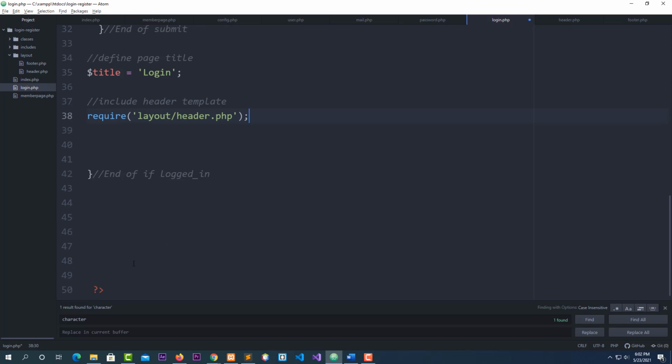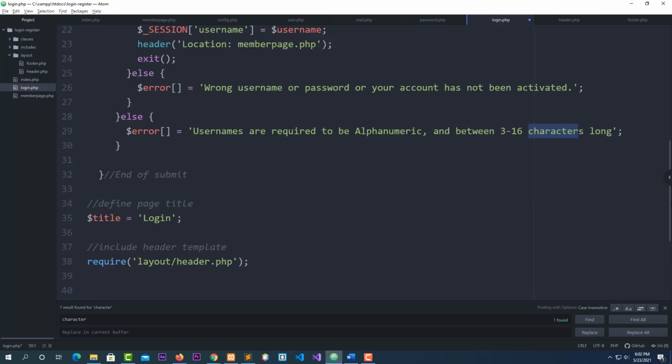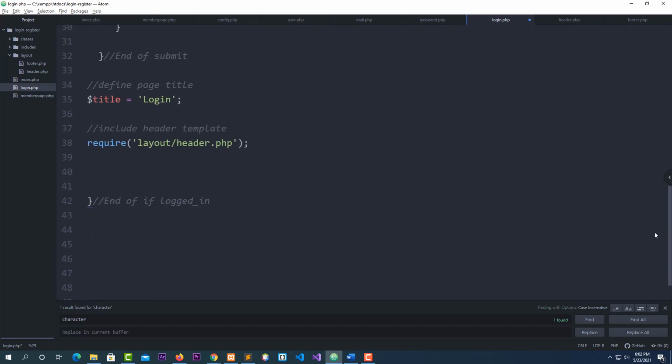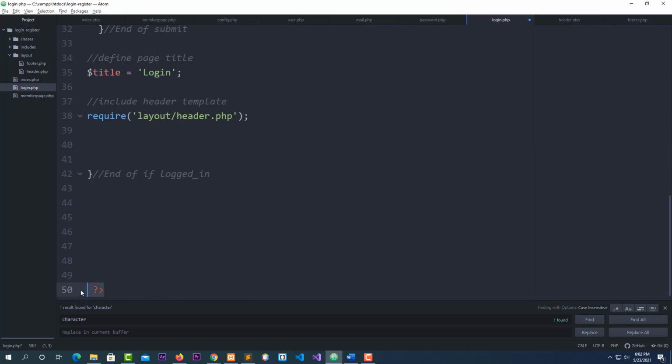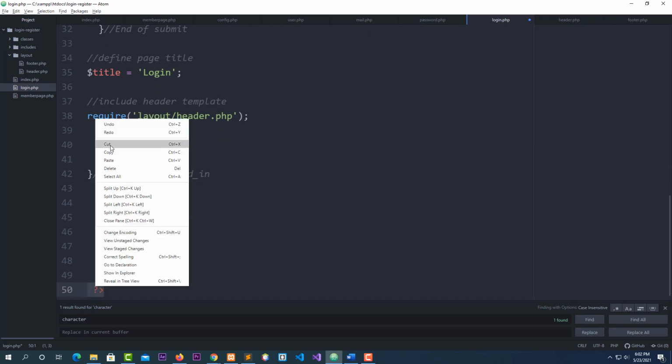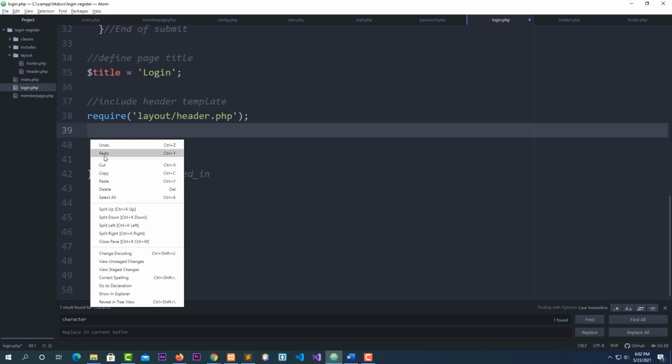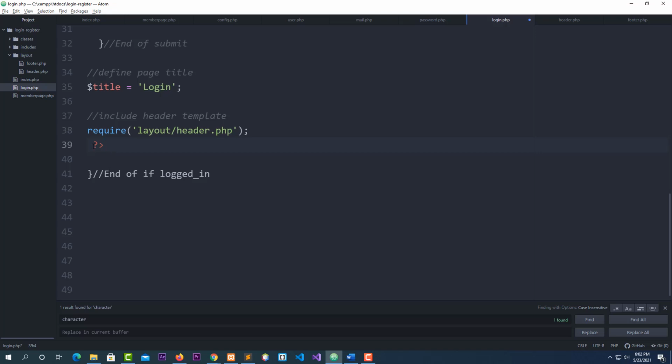Now this is where I got our PHP. Let me go up for you. Sorry. This is the PHP. I open it here. I have to close this one and copy this. Now cut it, and I have to close it over here. Paste it here. This is where I close it.